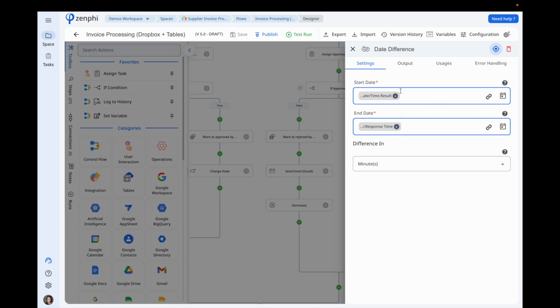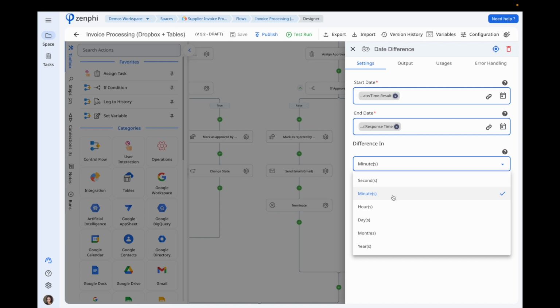So here we'll just take the current date time that we got from the first action, and in the end date we'll take the approval task response date, and then Zenphi will automatically count the difference in the specified format.